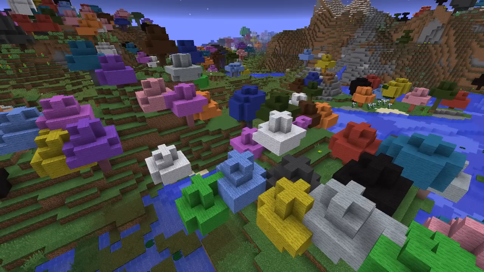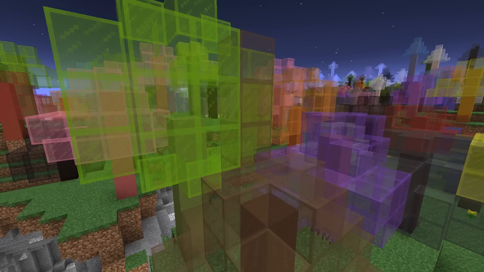I'm not actually going to show you the code for treeify because it's a big, horrible mess, but I will instead show you some screenshots that, if you followed me on Twitter 7 or 8 months ago, you may have already seen. Basically, it's a bunch of trees in the world with the leaves replaced with either wool or stained glass. It was as I was testing out these algorithms to try to assign ownership of the leaves in the world to what tree actually owns them.